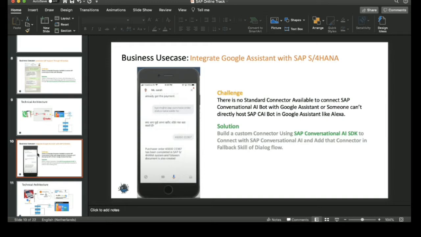because you also have a Google Translate SDK. Before passing the message to SAP Conversational AI, you can translate it and pass it in English, and then you get the reply back in the same language that people asked in. So from the end user's point of view, it is a normal conversation, but in between there are a lot of things going on. It first converts from the local language to English, then when it gets the reply back in English, it converts from English again to the local language. So that's how you can bring more value.